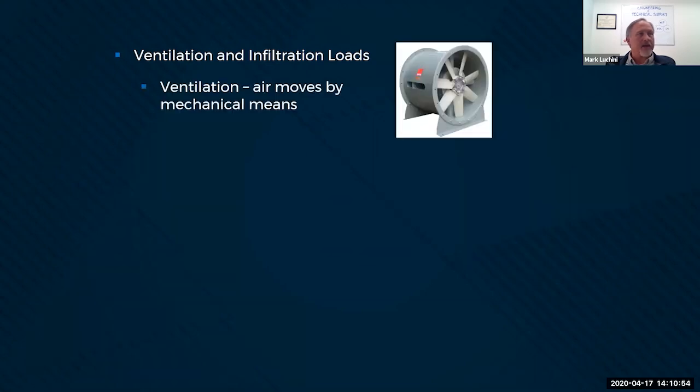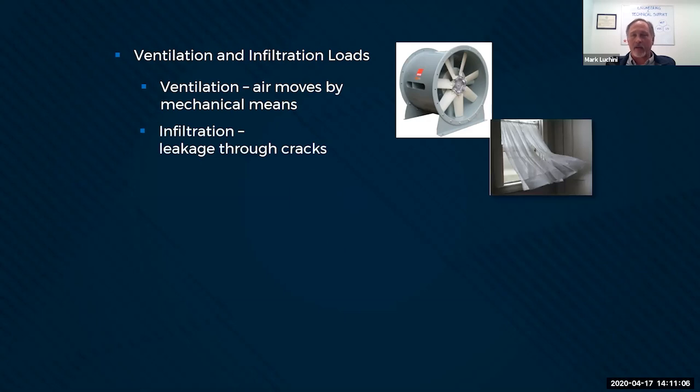Okay. Last kind of loads we want to talk about are ventilation and infiltration loads. So this is basically your outdoor air load. What's the difference between ventilation and infiltration? It's probably pretty obvious, but ventilation means we're moving the air by mechanical means. Or in other words, we're bringing that air in on purpose and we can control it. Infiltration, on the other hand, is uncontrolled and difficult to quantify, difficult to deal with. So we want to minimize infiltration at all costs.